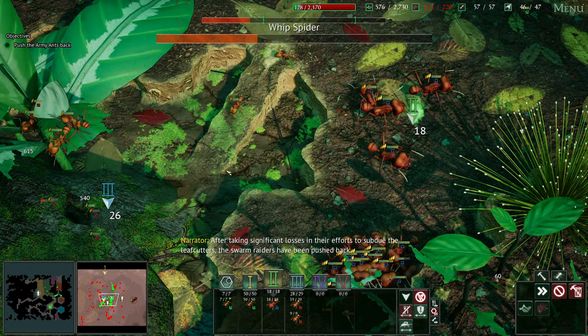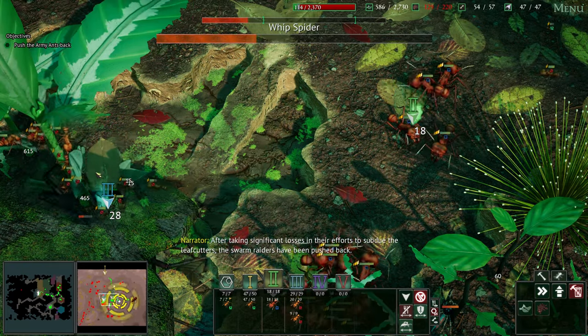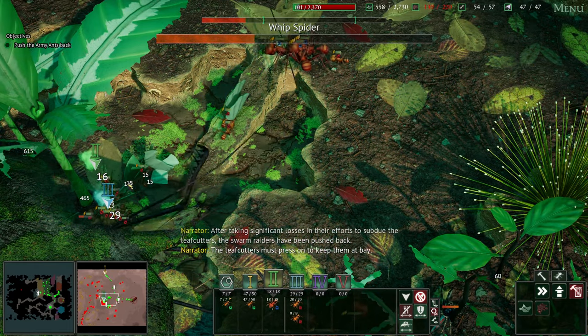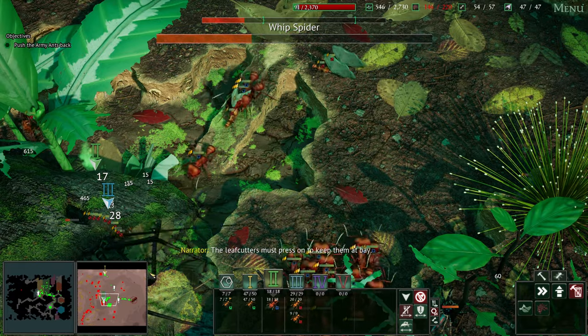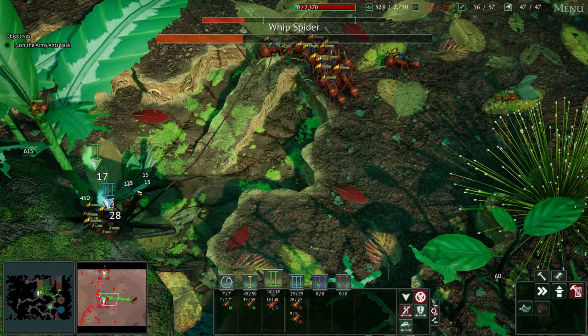After taking significant losses in their efforts to subdue the leaf cutters, oh no. The swarm raiders have been pushed back. The leaf cutters must press on to keep them at bay. It's eating all of our. Oh yeah, okay. Yeah, you're going down this time, Whip Spider. We don't have time for your nonsense.